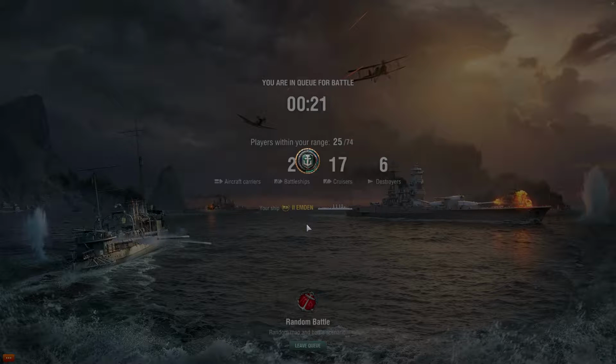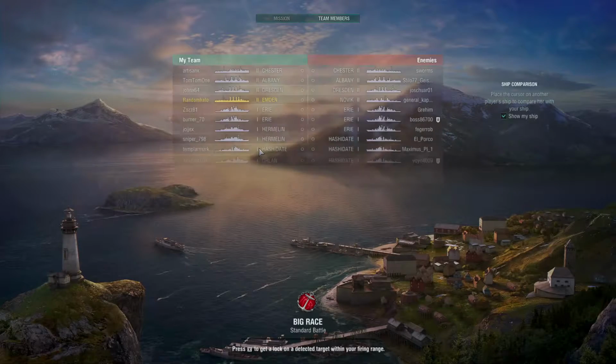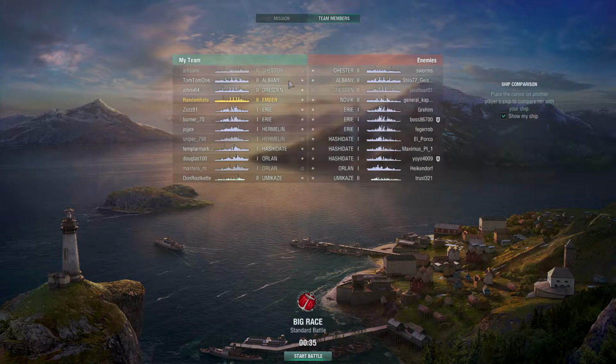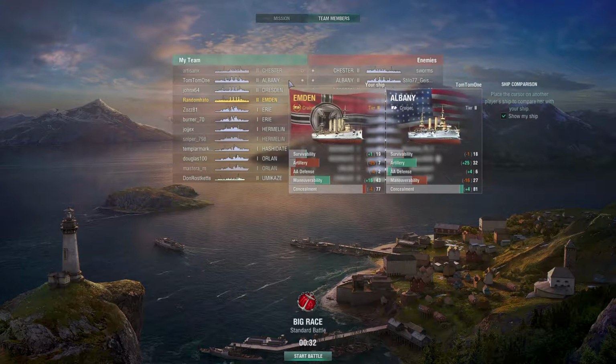Any moment now, we'll get it come up and we'll be able to have a look. Boom, 1 and 2, lovely. Okay, so back to the old Eries and Hermelins and Hashidates and Orlands, and oh dear, they were happy days. We got one Umikaze on each team, which is fine. Biggest boat in the game apparently is the Chester. They've got an Albany. Oh, so have we. Well, that's interesting.